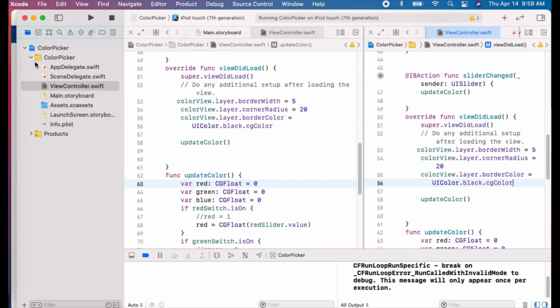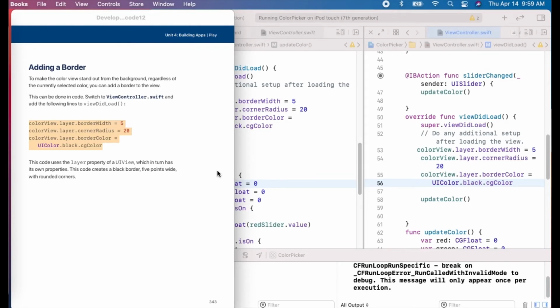Those lines of code go above it. And this gives you an explanation of what those lines of code accomplish.